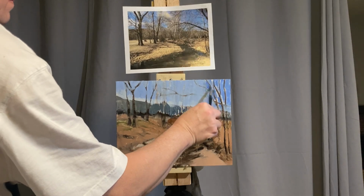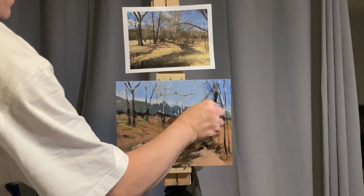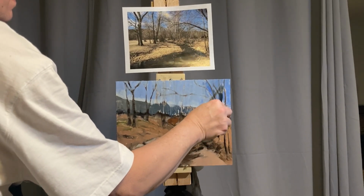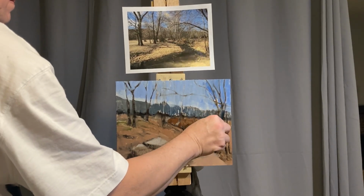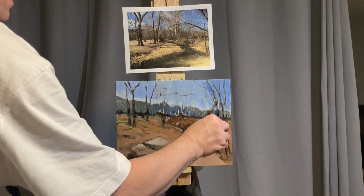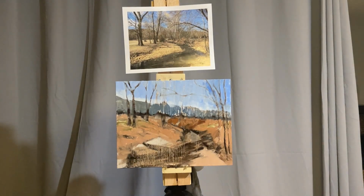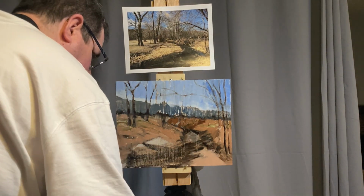You'll notice I covered up most of the initial lay-in of the trees, but there's just enough of that brown mixture that's still poking through what I've put down since that time. And it creates a similar kind of effect as happens when you squint and look at that photo reference. Obviously, I determined that the distant hills there were probably too green, and I will be covering that up.